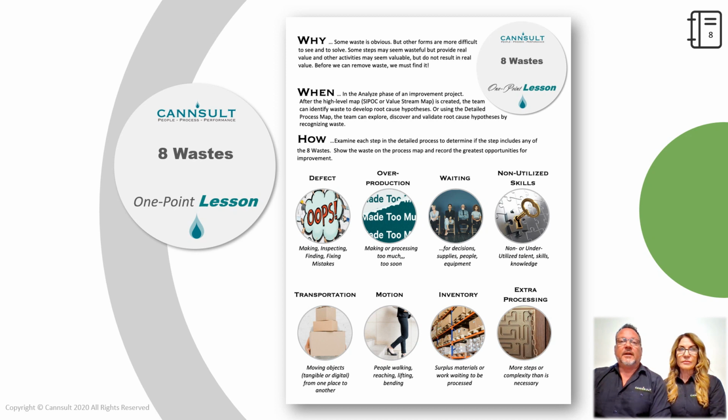And see how beautifully it all comes together in our awesome 1-point lesson for the 8 wastes. Remember, although this is not difficult to understand, it can be very tricky to see waste in our own processes, especially if we've been working in an area or a position for a very long time. And we can't eliminate it if we can't see it or find it. The worst kind of waste is the kind that we don't see.